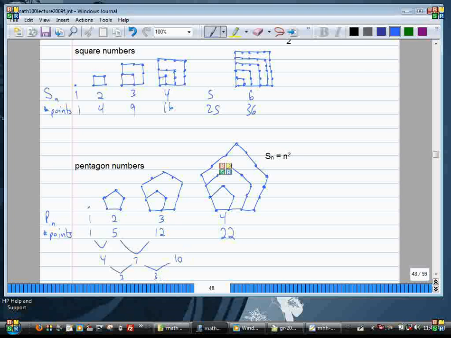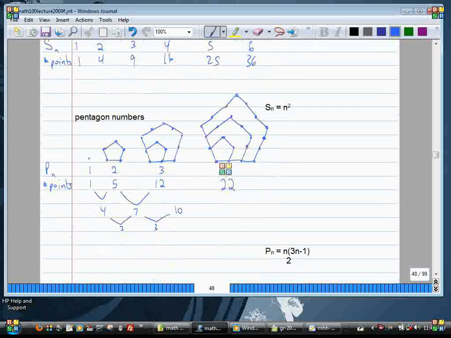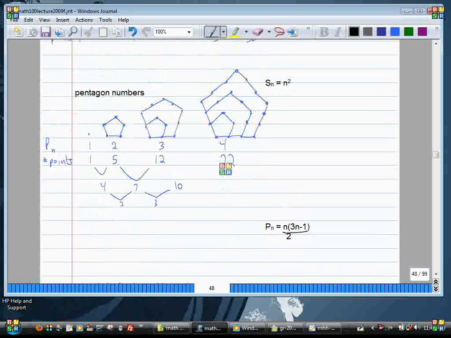And finally, let me show you the formula, because there's actually a formula for pentagonal numbers. Instead of finding them one by one using common differences, there's also a formula, and it's this fun thing. Now again, I don't expect you to be able to figure out these formulas on your own. I don't expect you to be able to memorize the formulas. I expect you to be able to do this sort of work in figuring out similar problems. Okay? Any questions? Okay, good.